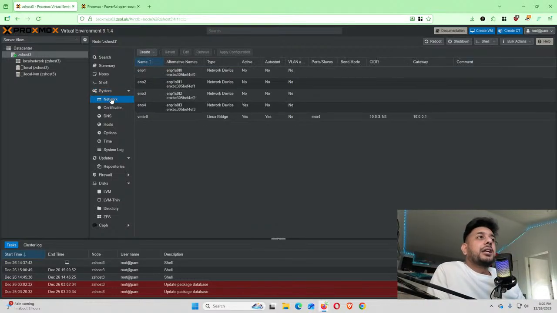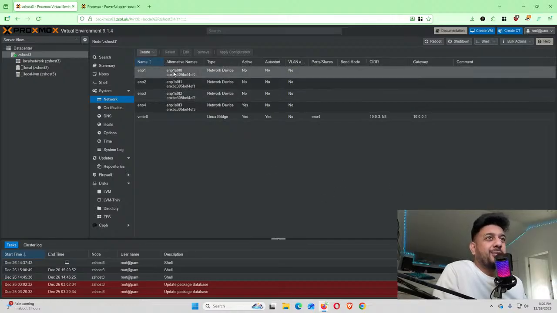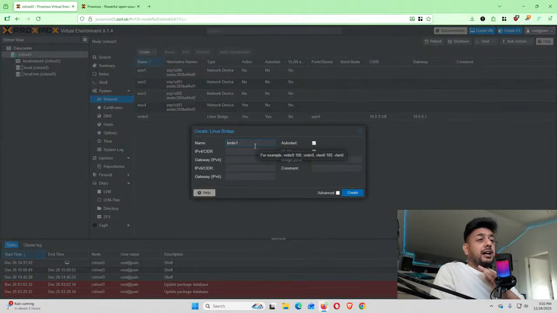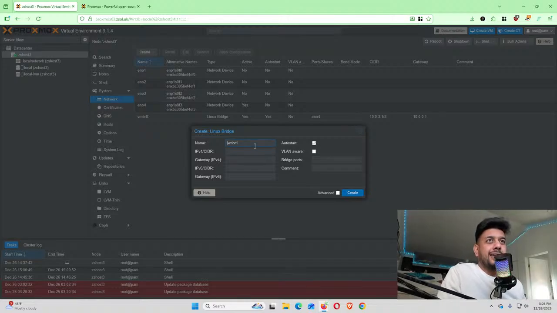Okay, under network, for me, honestly, it was a bit confusing when I started using it. Like, what's going on? I'm going to show you the exact mistake I made. I clicked on Linux Bridge. I didn't search anything. I swear to God, I didn't search anything on Google. I was just doing it to test my knowledge, to see how far I can go. And honestly, there were only a few things I went on Google to check. For this one, it made me crazy.